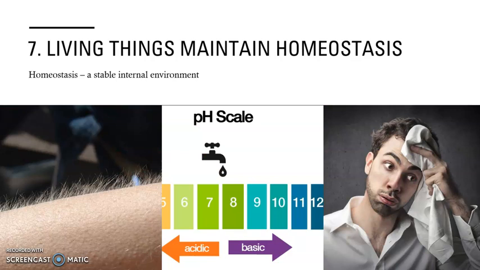All living things maintain homeostasis. And what homeostasis means is a stable internal environment. We want to make sure as an organism that everything is consistent. We don't want to be too hot, too cold. We want our pH levels to be appropriate. We want levels of water. We want levels of different dissolved solids, like say salt, for example. We want them to stay at a steady rate.